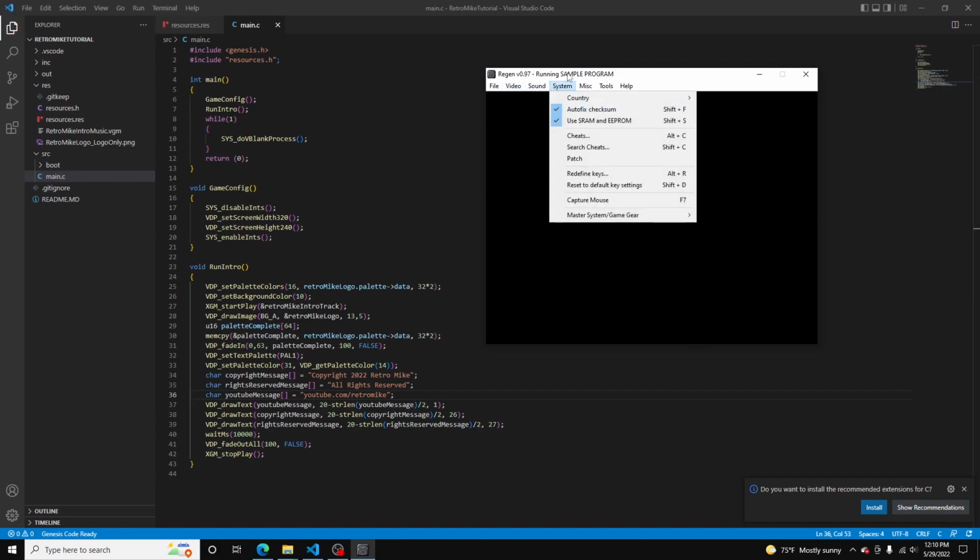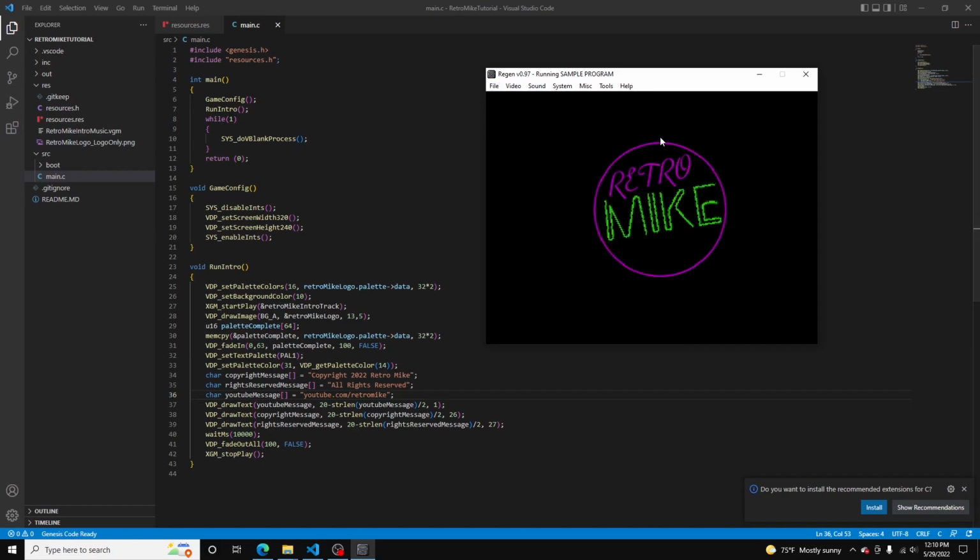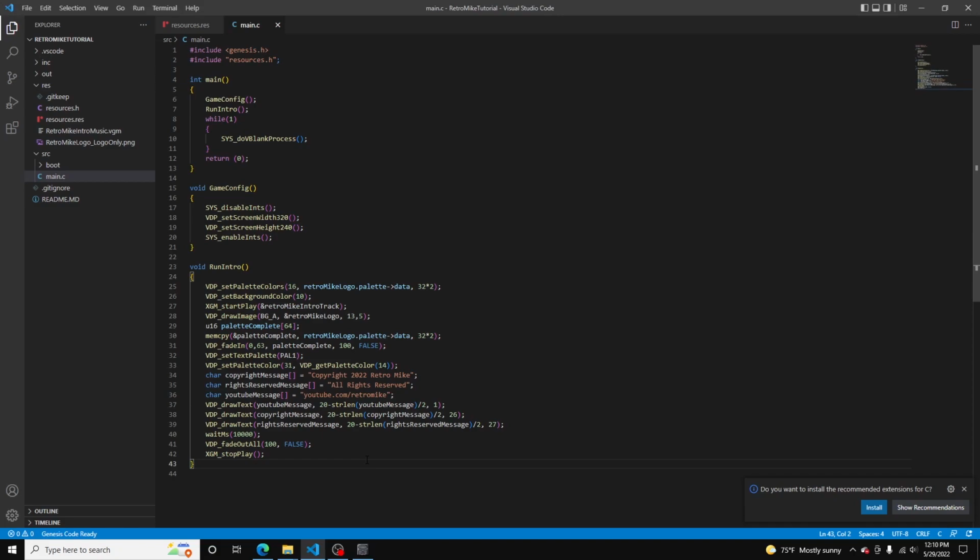We'll go ahead and do a system reset here. And you can see that it's all centered throughout the screen. And so that's what the 20 minus the length of the string divided by 2 allows us to do to center that text. All right, so fade out. And then in a future video, we'll be going over a title screen. We'll use this as a basis for all future tutorials.